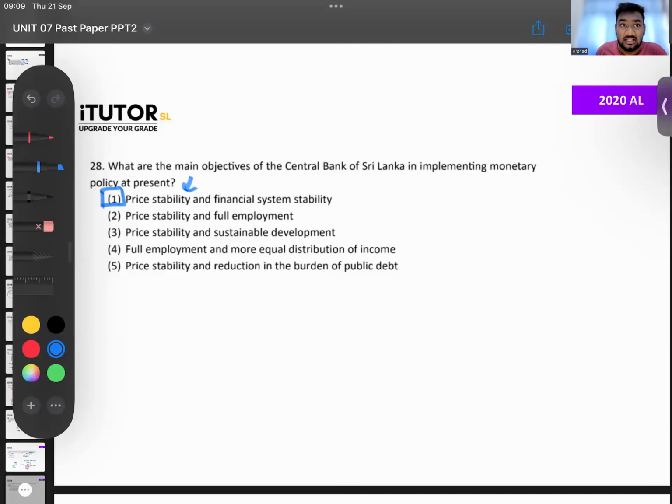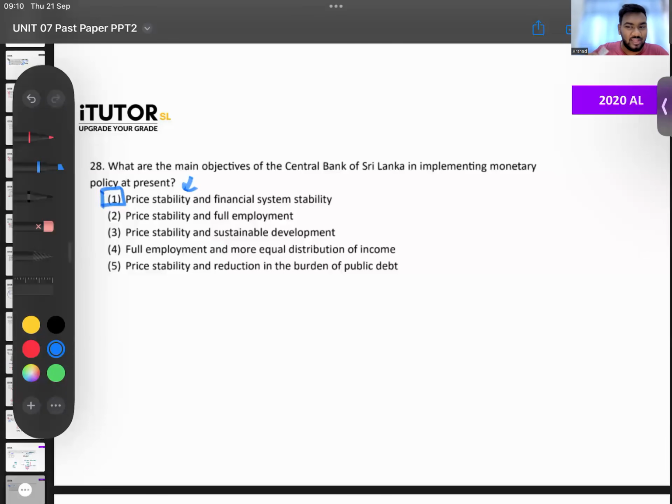Recently also, the central bank governor issued a statement saying, by any chance, if these two, we had to choose. Now, they don't have to choose. It's not contradictory objectives. By any chance, at any point in the future, if we had to choose between price stability and financial system stability, they will choose price stability. They will prioritize price stability. They will not care about the financial system stability. But usually you don't have to choose between now.